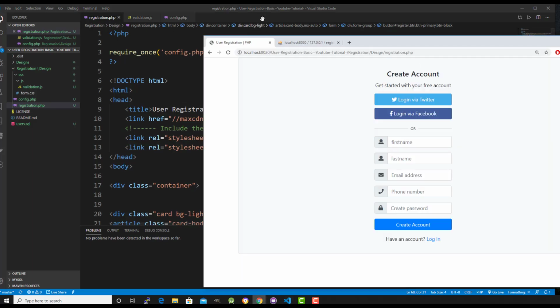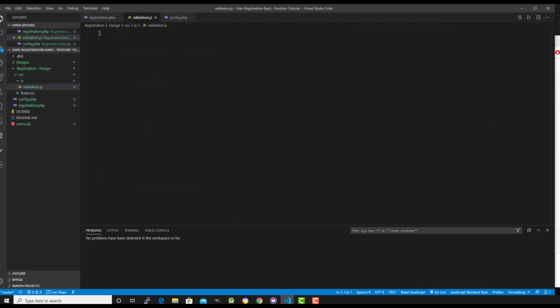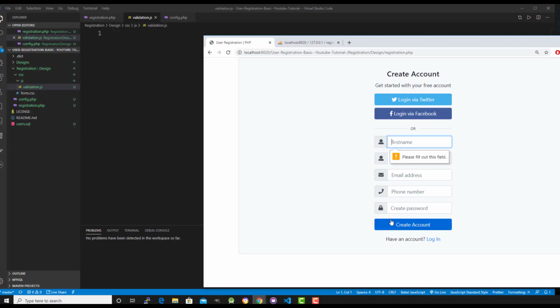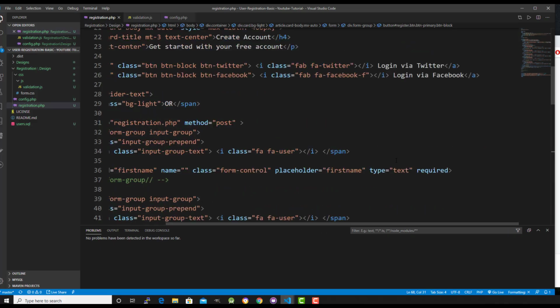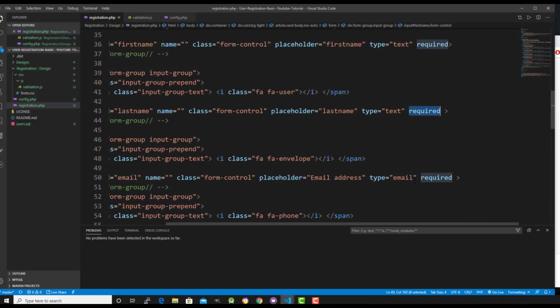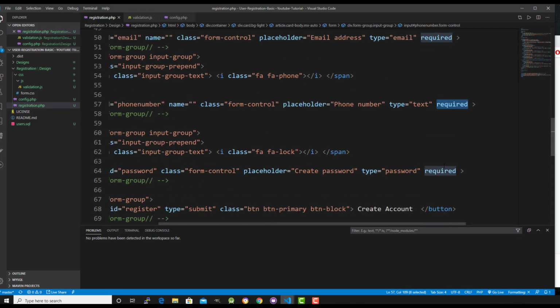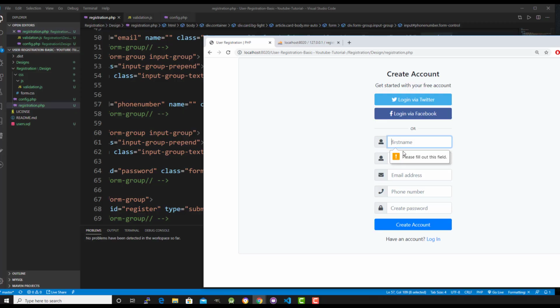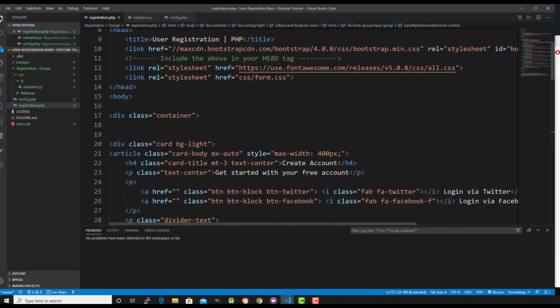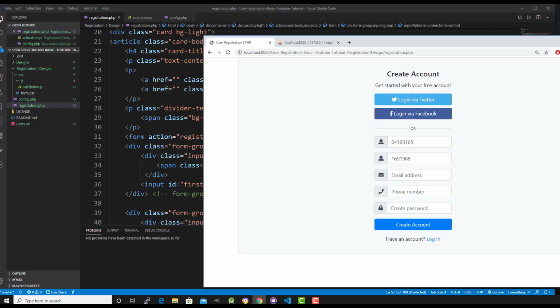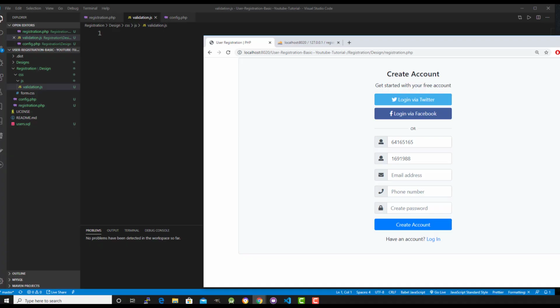So we're done with the design IDs. In the next tutorial, we're going to make the validation to validate all the inputs. And this one is required, so every input is required, and you will get this error if you don't have inputs. That's the required. So we're done with the HTML part, and we're going to do the JavaScript part to validate our forms. So yeah, see you in the next tutorial.